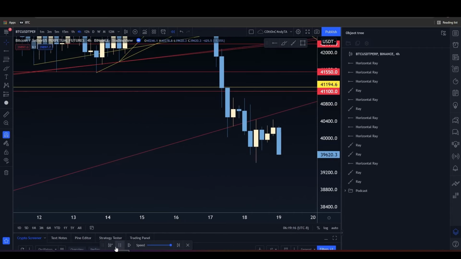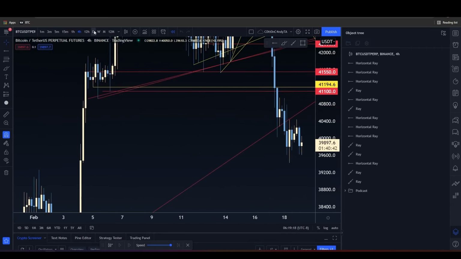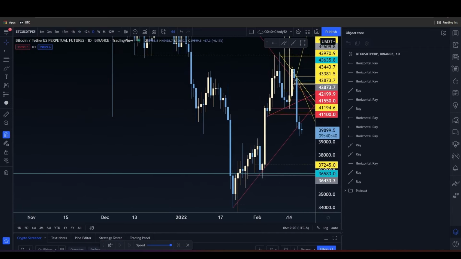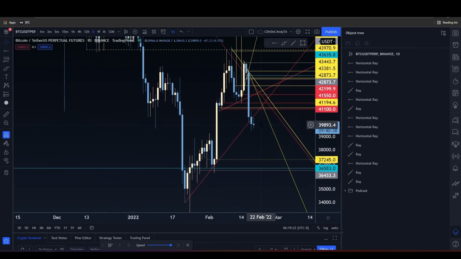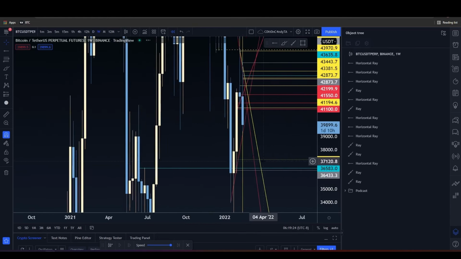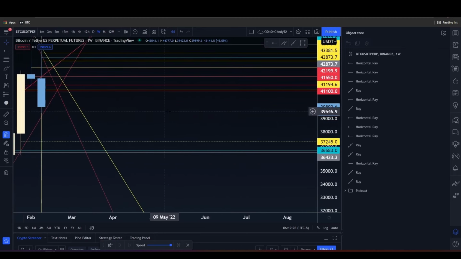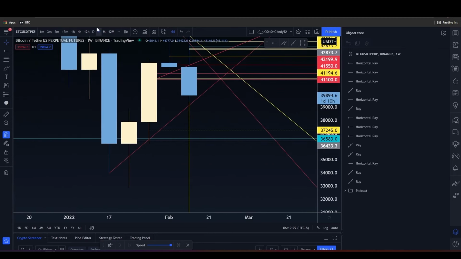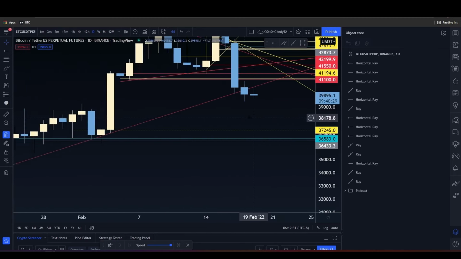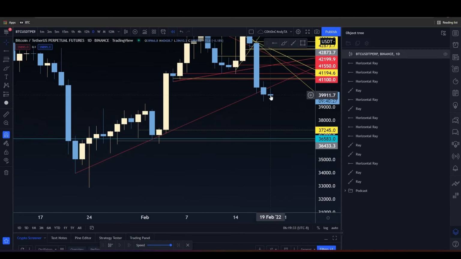Has it gone anywhere past this yet? So it broke this right here, which is the daily. Hasn't hard closed the daily yet, so trying to hard close a daily, possibly creating the weekly here. Okay, yeah, nothing to really report, all kind of straightforward. Daily to daily, hasn't hard closed it yet.